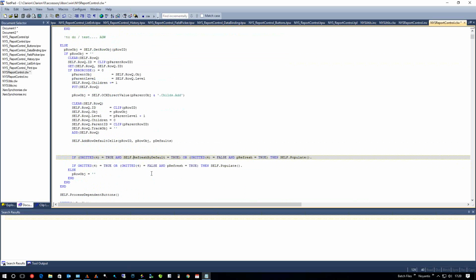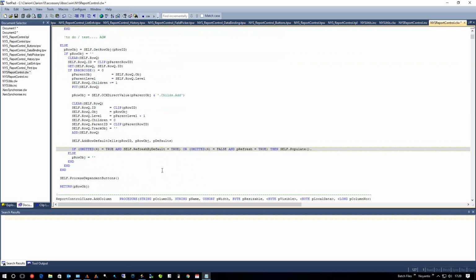If you've omitted it and the refresh is set to true, or you haven't omitted it and you've told it to go and refresh, then go and do that. We're just typing it out long. It weren't that much bigger.